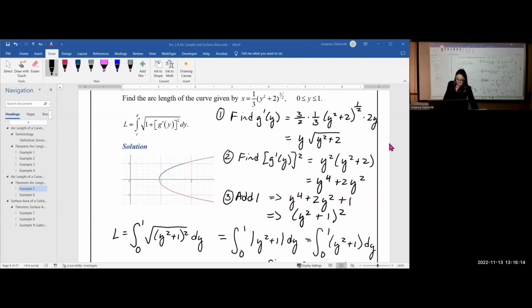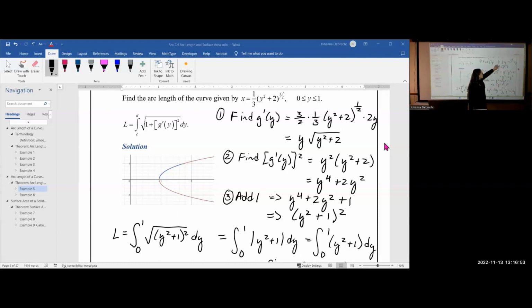So let's take a look now and see what you got. So this one is a very straightforward one. This is also a very good problem to put on an exam because it's easily doable in the amount of time you would have on an exam. So first we want to start by finding the derivative with respect to y, not x. So we invoke the power rule, bring the 3 halves to the front, reduce the power by 1, which becomes 1/2. Chain rule, remember to take the derivative of the inside function, y squared plus 2, to get 2y. Simplifying, we get y times the square root of y squared plus 2.